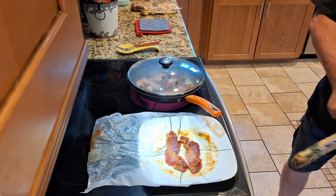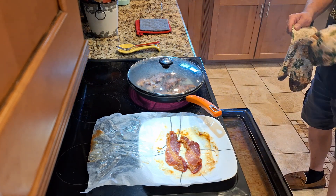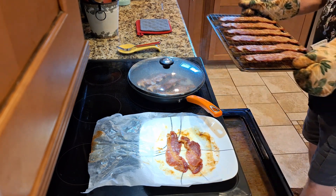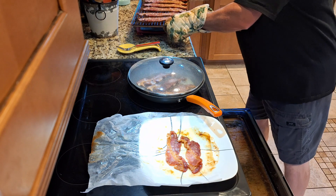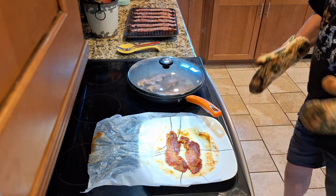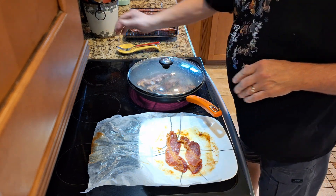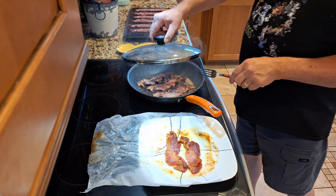So let's see what we got in the oven. This is microwave, this is stove, and in the oven, which we put at 375 to 400. You can also make large quantities of bacon in the oven. This takes the longest — approximately 15 to 20 minutes, depending upon how well done you want it. We kind of like it on the crispy side, hence the one on the stove here. So this is just looking good.